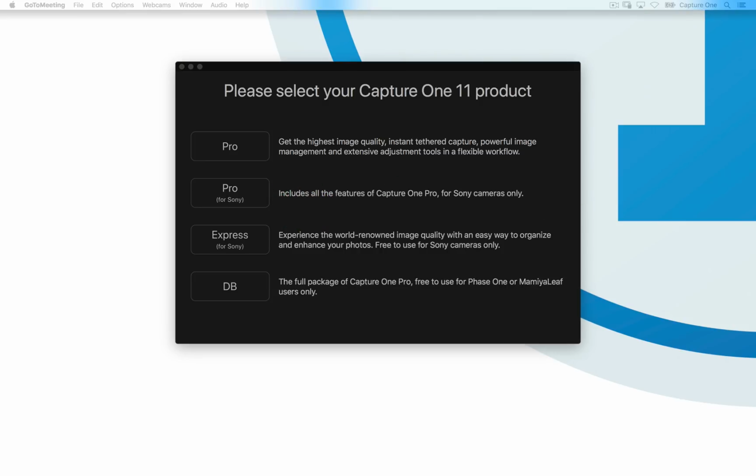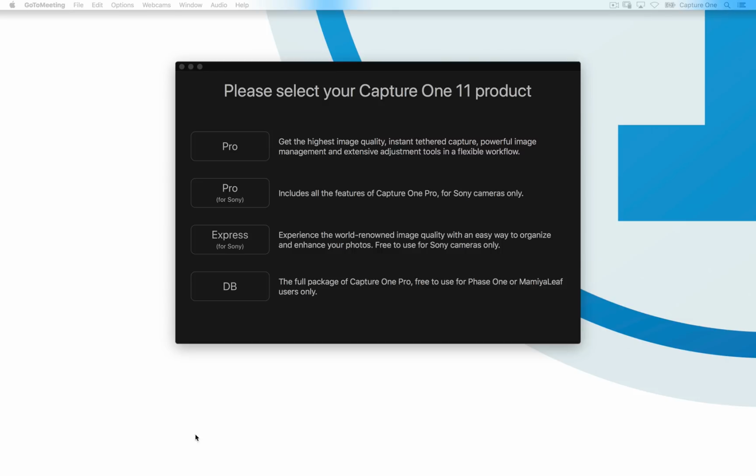There are also, obviously, versions for Mac and PC. Today I'm using a Mac, but everything that you see today is generally the same on PC. I'll point out some differences for those of you on the PC platform that you might need to look out for. One second and let's get started.